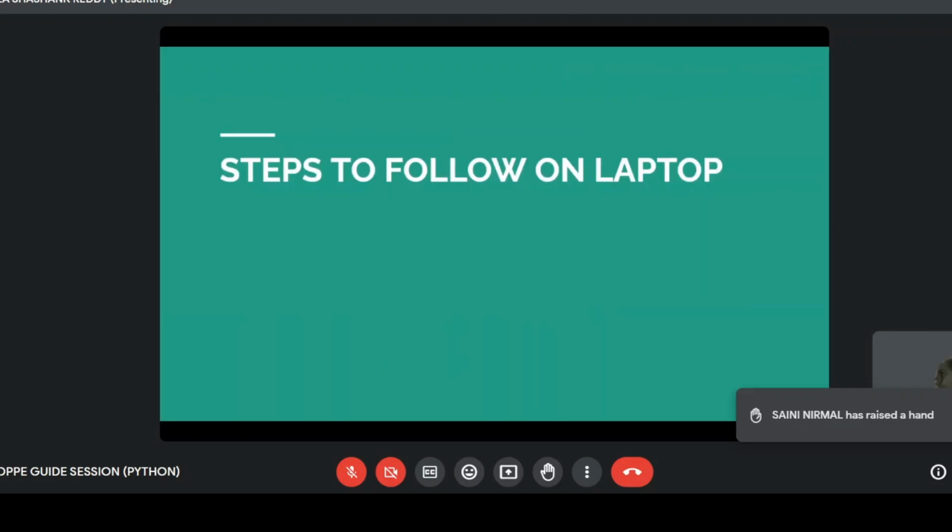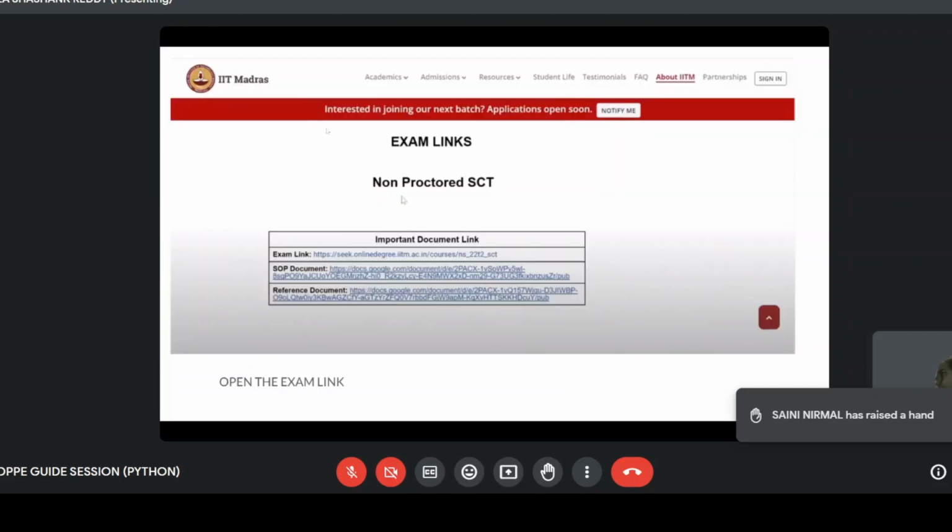Now on your laptop, again 30 minutes, so this is closer to your OPP time. Once your verification process is complete on the mobile, you will have to do the following. Now again, this is an example screen. The actual contents of the portals would be slightly different. So these are just examples. So again, hope that's clear.